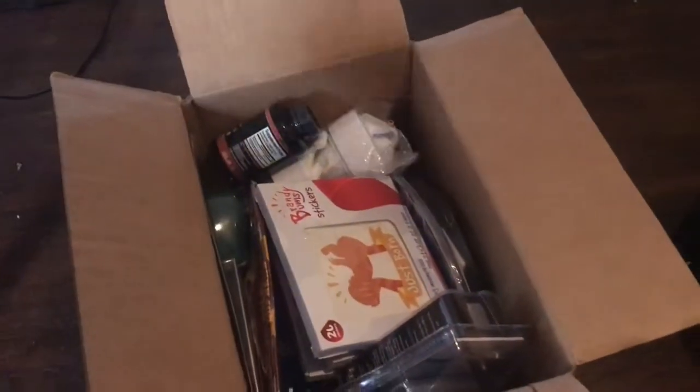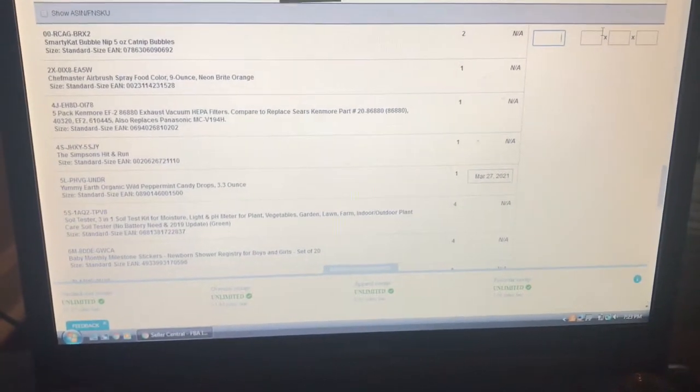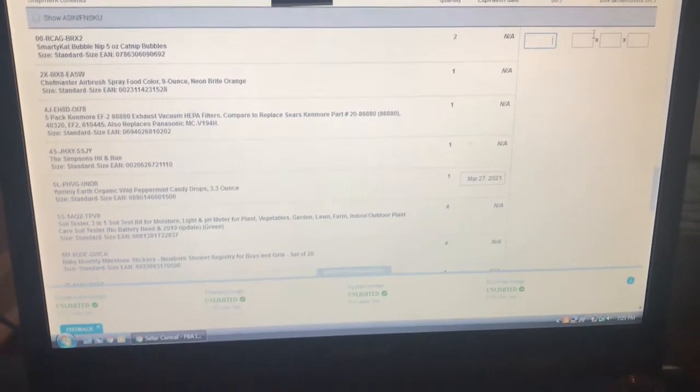So what's going on, guys? As you can see, I packed those 27 items in the box. I do want to show you exactly what you need to do, so if you can just come with me. When you enter in all your items and your shipments and everything, you might have some items that need an expiration date, so make sure you list that, and then make sure you list your box weight and your dimensions. So I'm going to go ahead and get my box weight and dimensions, and I'm going to come back and show you the process of going to your next step.